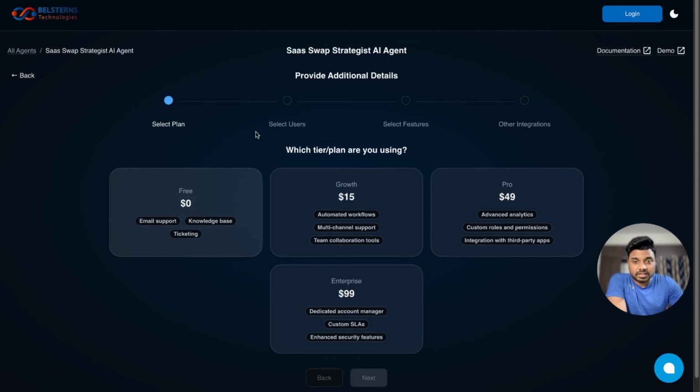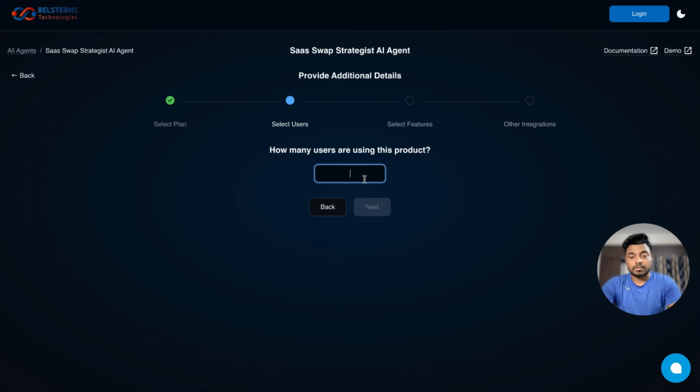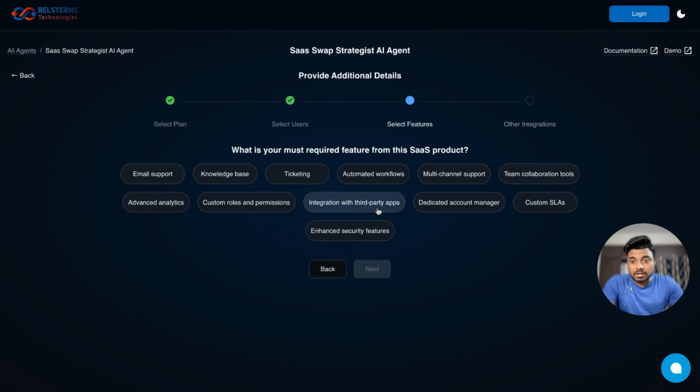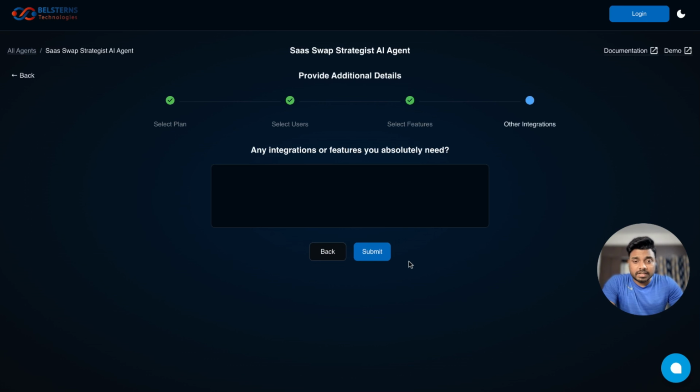So this is the pricing page that they have on Freshworks. So let's say you're planning to buy the $15 plan. You can select that and enter the number of users you have. Maybe you have 10 users, which means you'll be spending $150 a month. And you're going to use email support, you're going to use knowledge base, ticketing, and the custom roles and permissions, for example. Then select next. And here, if you have any other particular requirements, it could be an SSO requirement, some compliance, whatever it is, you can enter that information here.